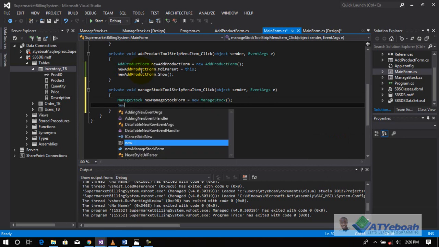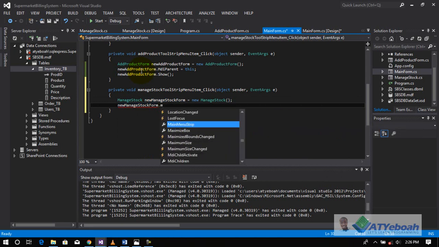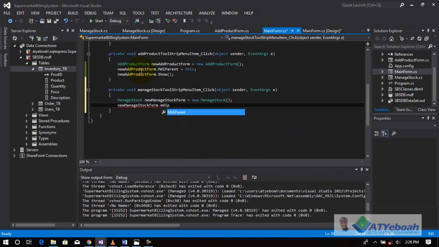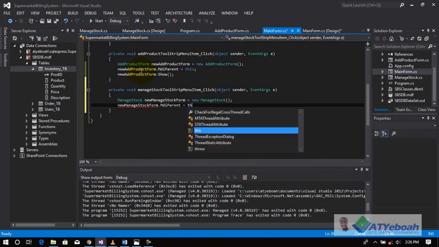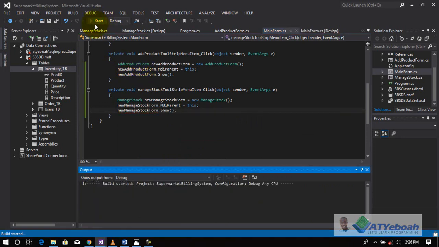Now we call the new form we have created, new manage stock form dot mdi parent is equal to this, new manage stock form dot show. Finished. Save it and let's run it again.